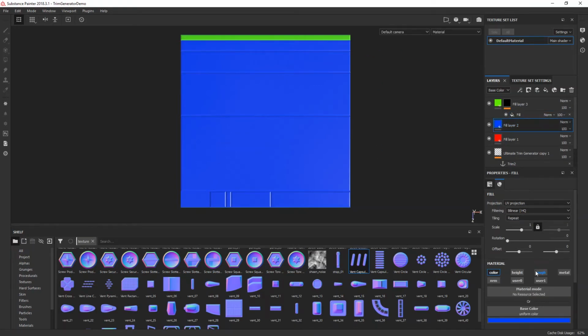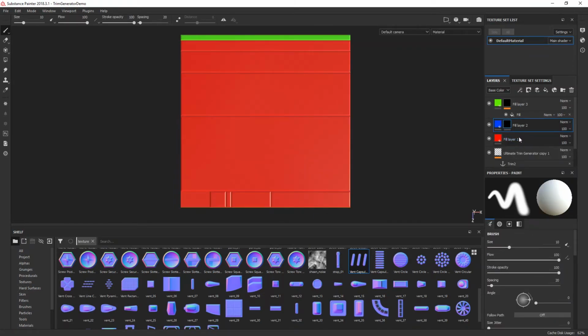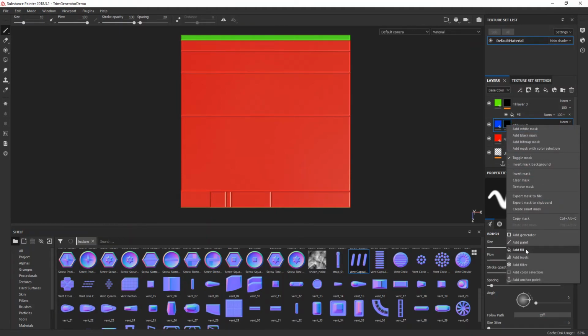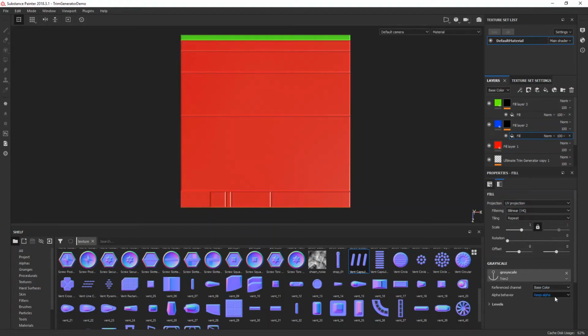Now for blue, we'll go in here and do the same thing. We'll add a black mask, add a fill, grab our anchor point, trim 2, reference a channel. And so now we've masked the different elements. And so hopefully this exercise has been an example of this is way easier in Substance Designer. But it's doable if you're in a pinch and you only have Substance Painter. It's certainly possible to go in and use your masks and use your height map output to do this sort of thing.